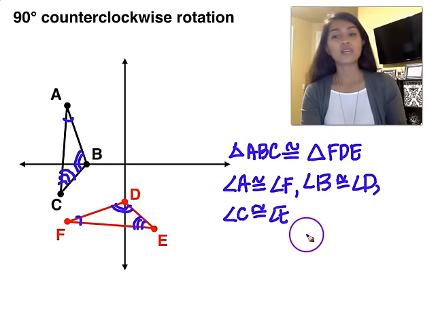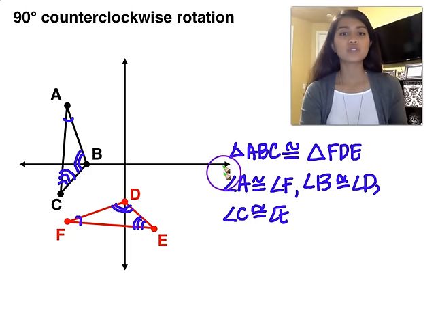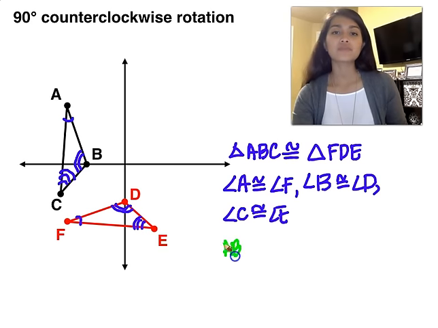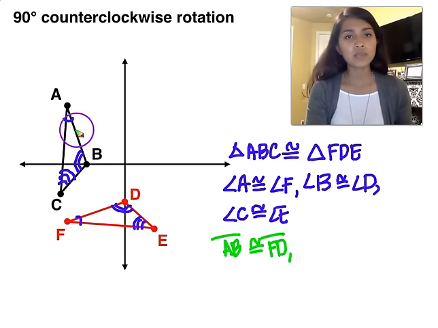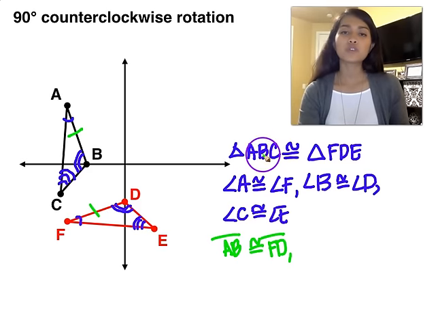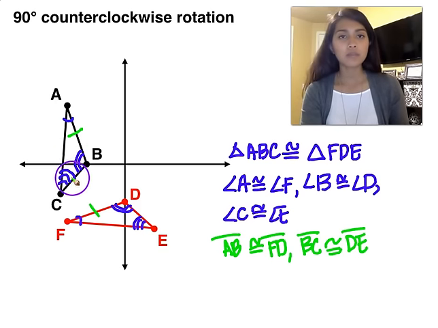Now that we have our angles, we can go ahead and move on to the side lengths. So there I can now say, let's see, AB, the first and second, are congruent to FD, which is first and second. So AB is congruent to FD. So let's annotate that. AB is congruent to FD. That looks about right. Let's move over to the second and third. So BC is congruent to the second and third, which is DE. I'm going to annotate that with 2 tick marks this time. BC is congruent to DE.